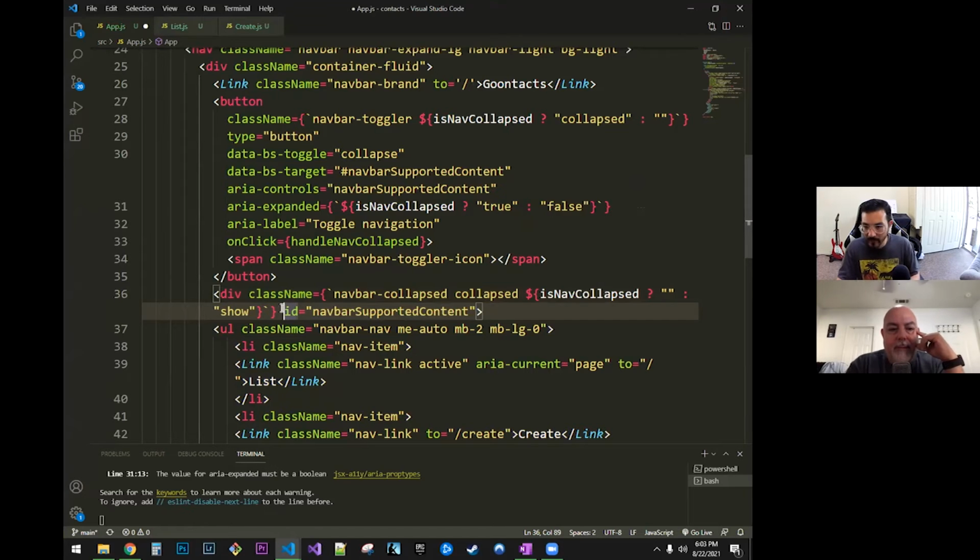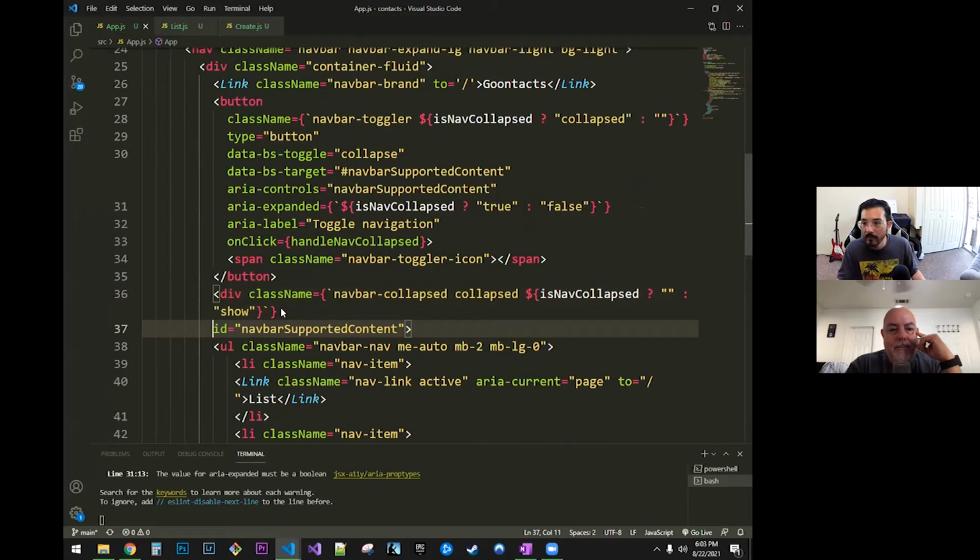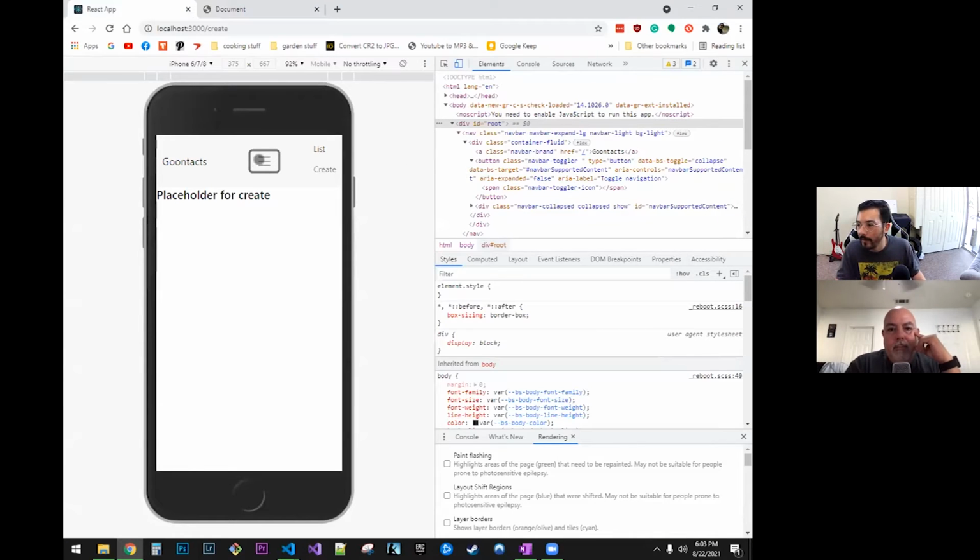All right, let's give that a run for the money. There it is. I think it's backwards. Oh, so collapse has to be first. No, I think we got something. You see how the navbar toggler, that's collapsed right now. That's equal to true. So that's collapsed. When do we show the collapse? Those are out of line right now because it's showing the menu. Right now the button, the aria-expanded, and the div class navbar-collapse show are not lined up to how it should be.